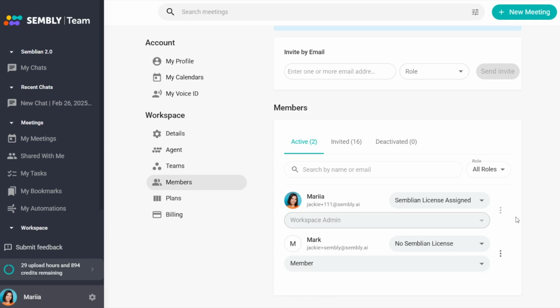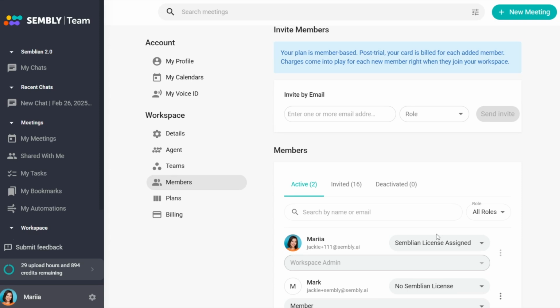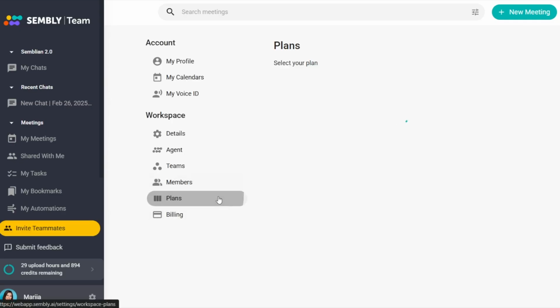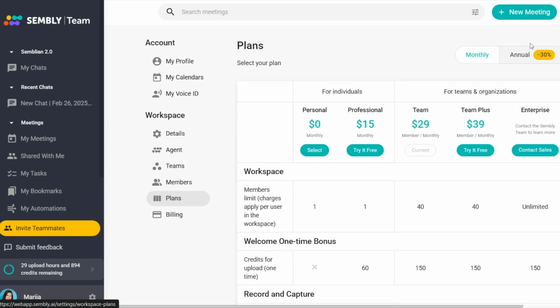Deletion permanently removes the member from your team, revoking all access and stopping billing for that user. Make sure to delete accounts for users who no longer require access to avoid unnecessary charges. In the Plans section, you can switch your payment period from monthly to annual and back. Choosing annual payment gives you a great opportunity to save costs with a 30% discount.